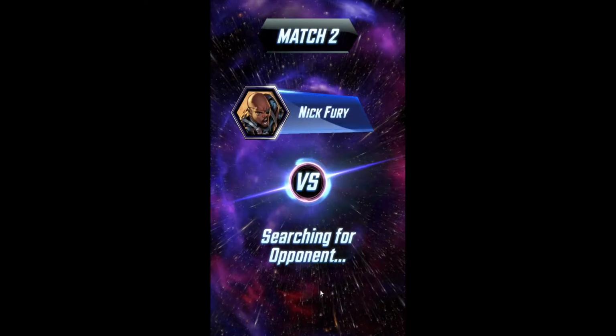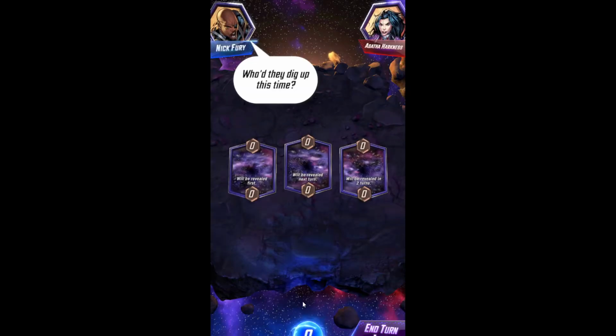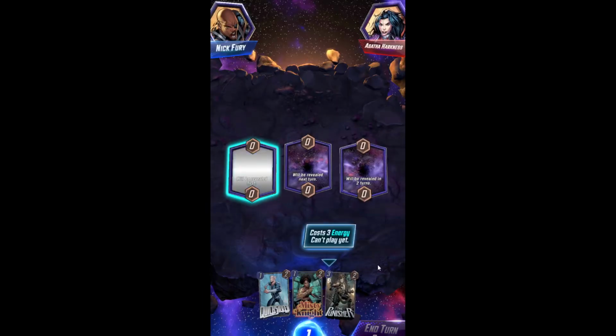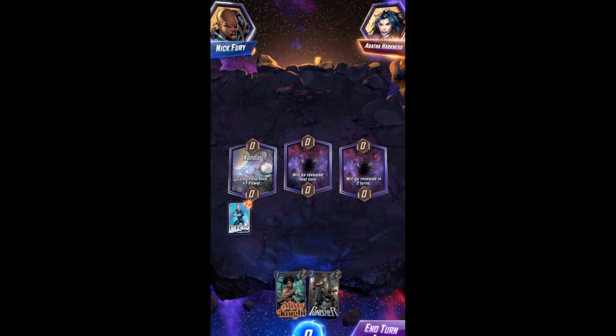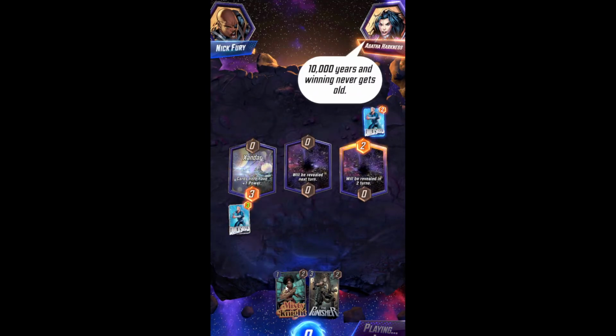Match 2. Agatha Harkness. They big up this time. The dude does sound a bit like Mr. Jackson. You start with 1 energy. It costs 3 energy, can't be played yet. Cards here have +1 power. I didn't look at what his special was. Starts in the opening hand. Alright. 10,000 years and winning never gets old.